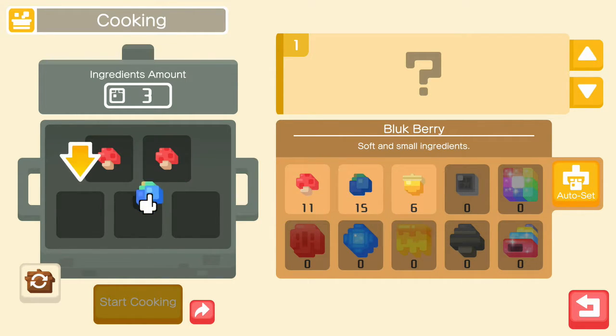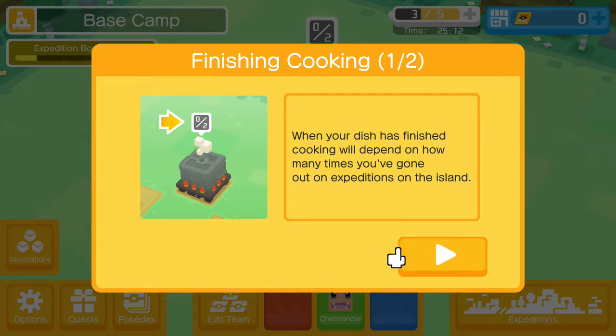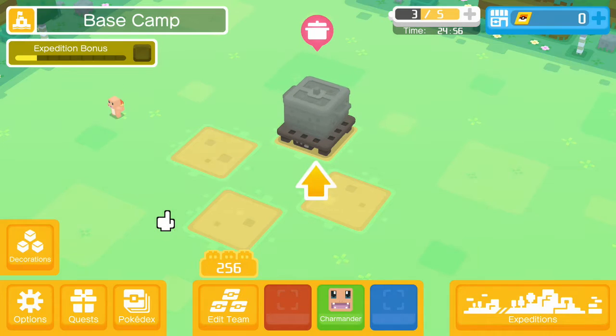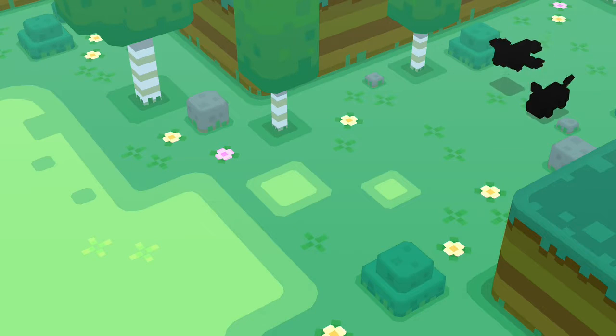Oh, it says that you use blue. Okay, I use blue. Another blue. And what is this gonna do? We're gonna cook it. I'm gonna click yes on it. Okay, so it takes 2 turns and such and such. We're also gonna do Charmander right away. I can't. What's this? Can't do that. Let's click that. Yeah. So it just gave me 20 tickets to do that, so I can do that right there. Mulligan stew. It's a new dish because we never cooked it.